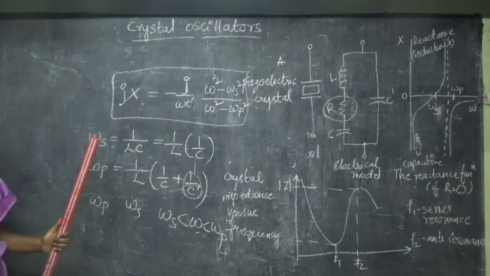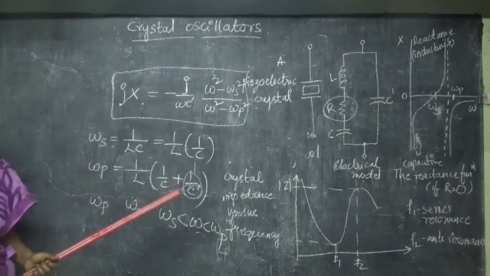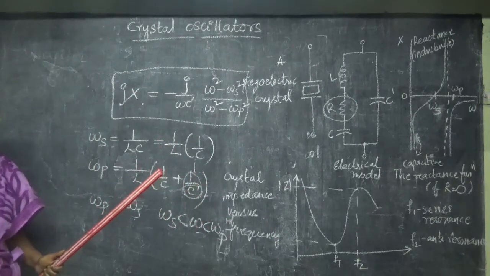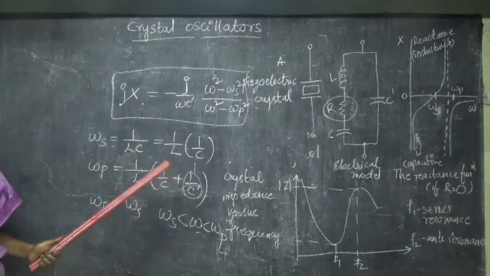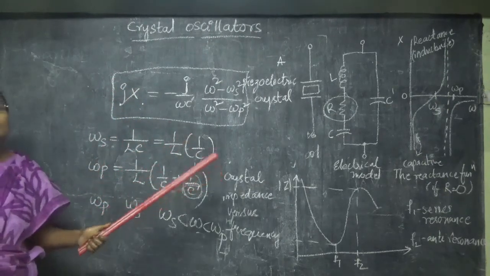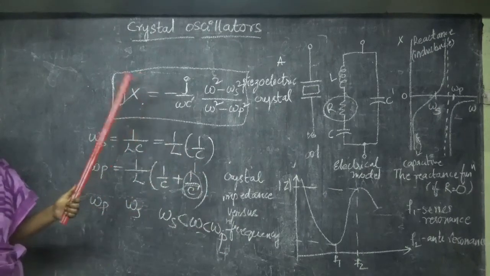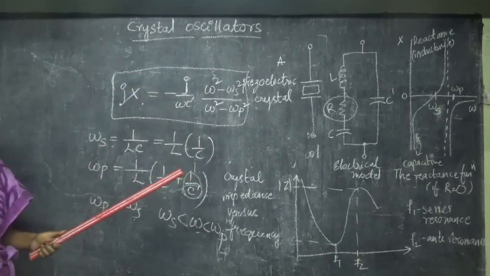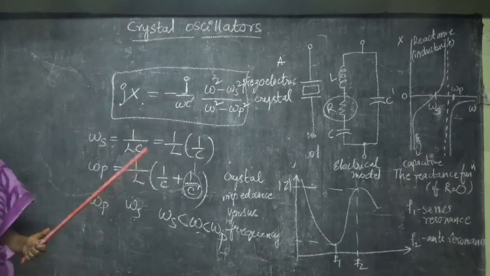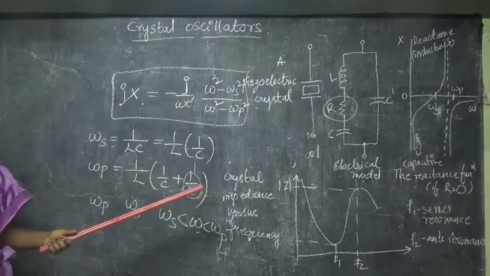So what we will get with this crystal oscillator is that we will get stable frequency oscillations. If you run this circuit for more and more years also, we won't get any frequency drift or change in frequency by using this crystal oscillator. And now we are going to have practical circuitry. Now I will draw two circuits and show.